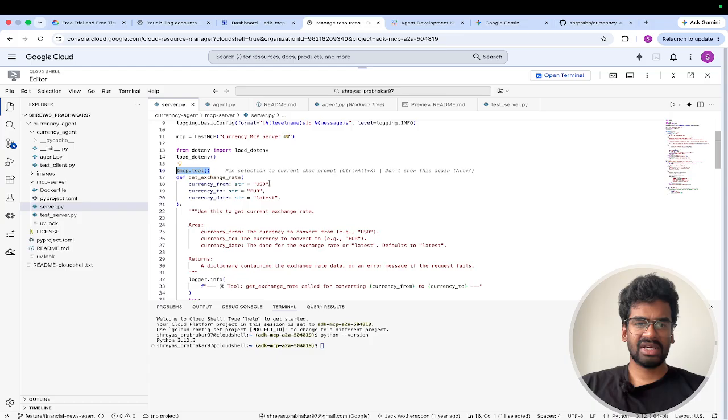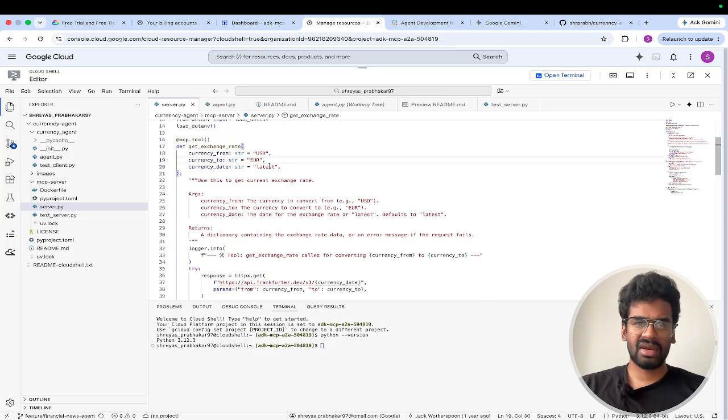that is USD to EUR, and the currency date, on which date I want the US dollar conversion. This can be changed in future based on the input. This particular MCP tool will be executed and we'll get the results.